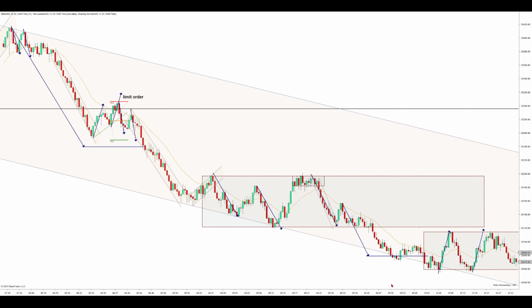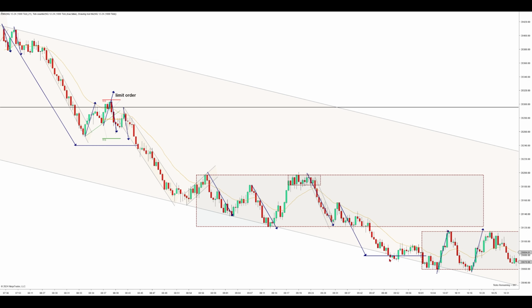What I was hoping for was price to push back up right at that measured move with a bullish reaction, making a failed second entry, pushing back into this range right here, holding on the lows for a long. But as you can see, the bears really came in here. It's unable to even get above the EMA. You got a couple attempts up and then another push down. It's basically just riding right along these lows right here.